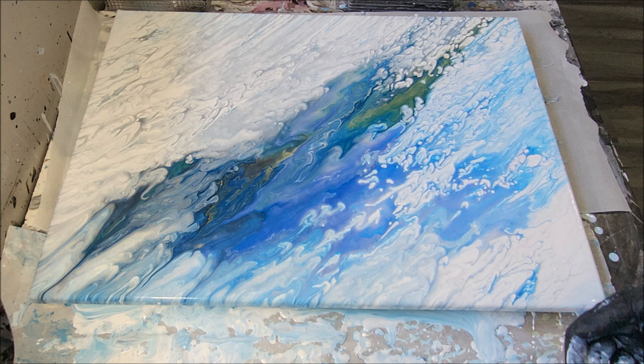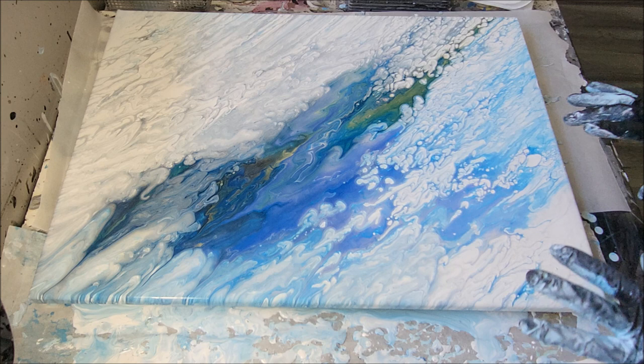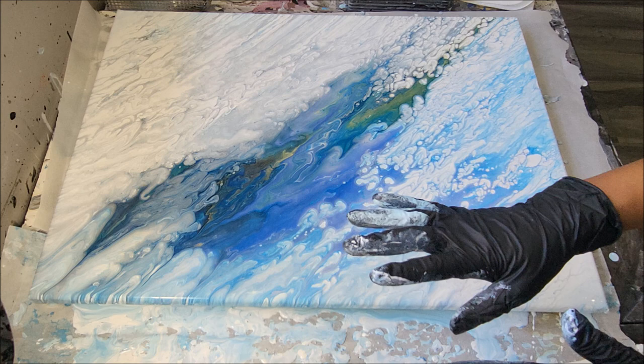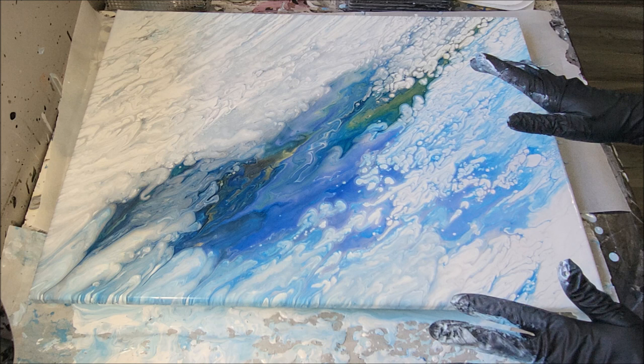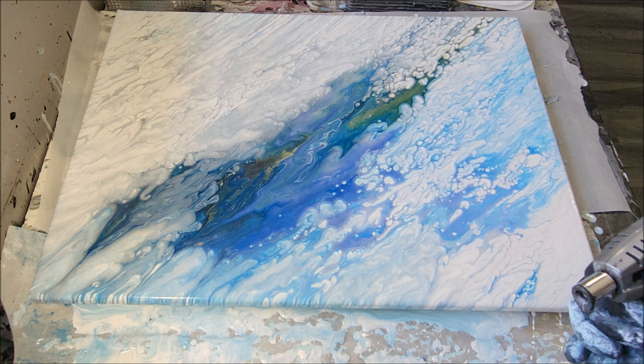I could have added the white just around the edges and kept it, but it would have been way too much paint. Wow, did that ever turn out fantastic. It's all about the paints, because as you guys noticed, the paint moved extremely easily — it moves for me, but it didn't blow out the way that this did, which is what I always wanted with my Dutch pours. I'd always leave too much paint on the canvas, so then I would have to blow, but I love doing that because it works out perfectly. Some of these are a little wonky but they will get a little bit better. After seeing what I saw, my mind is stuck now.